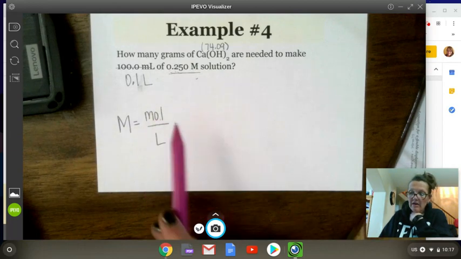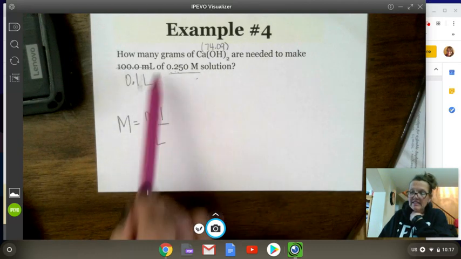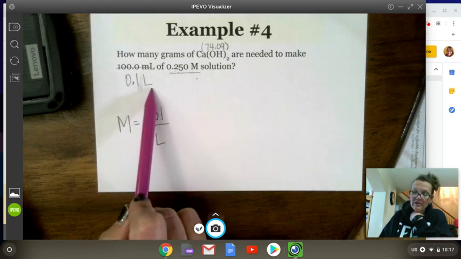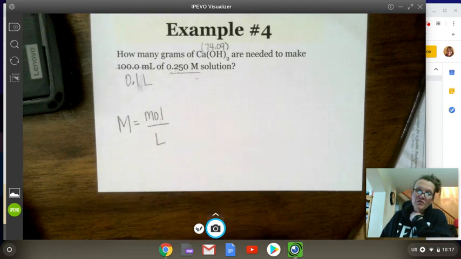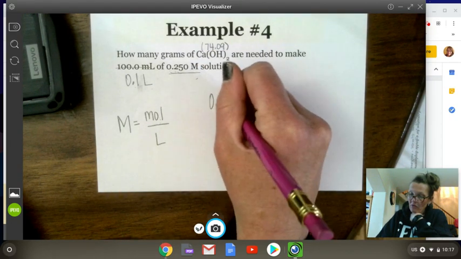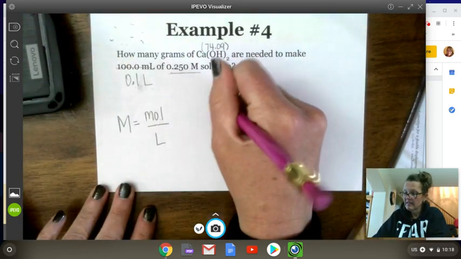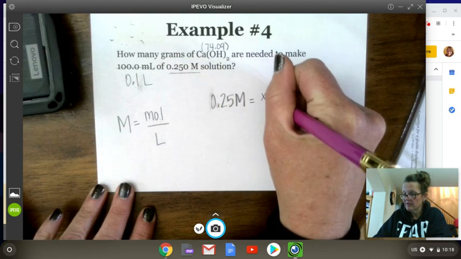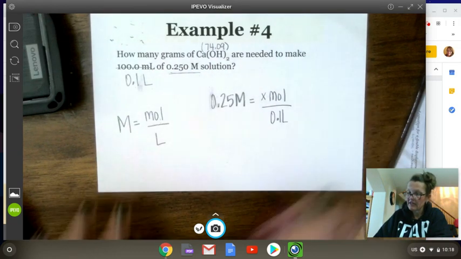So what do? Well, hopefully you're sitting there thinking, oh, well, I know how to convert moles to grams, right? And that's exactly what will happen in this problem. First, we'll figure out how many moles you would have if you had 0.1 liters of the solution and it was 0.25 molar. And then once you know your moles, you can convert that out to grams. Okay, so let's plug in our values. So it's 0.25 molar solution is equal to some number, I'm going to use X, number of moles over 0.1 liters.